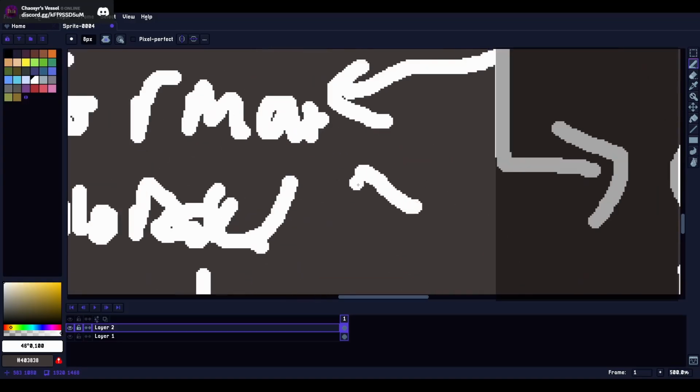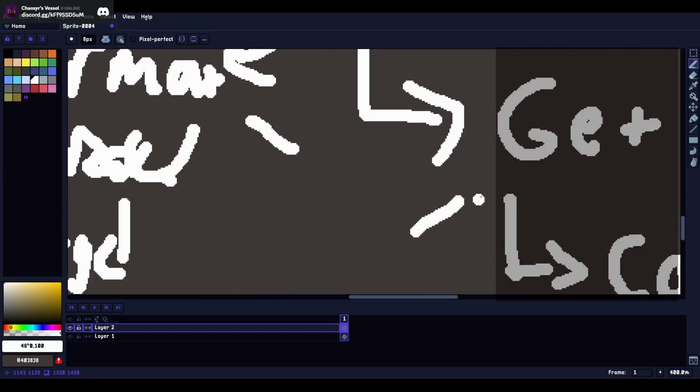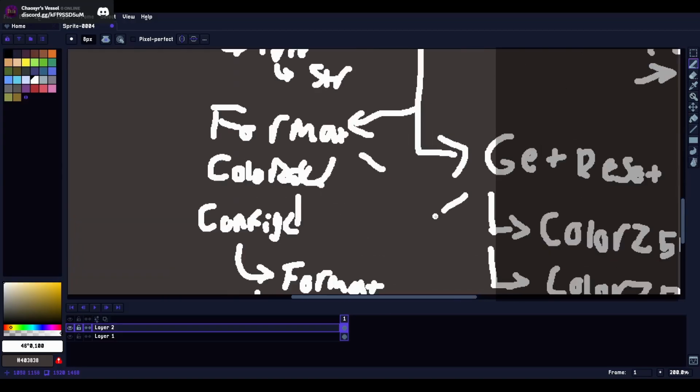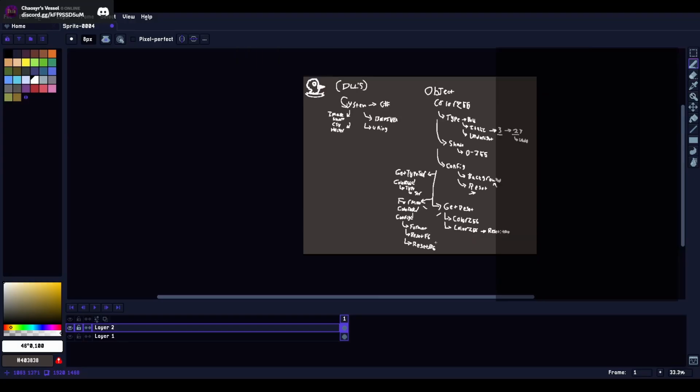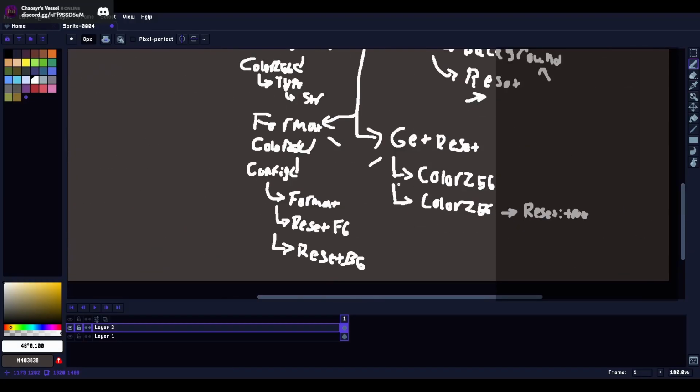This formats a string related to the color, and then this gets the inverse of that to turn it off. Not a precise inverse right now, but an inverse of the relevant type.